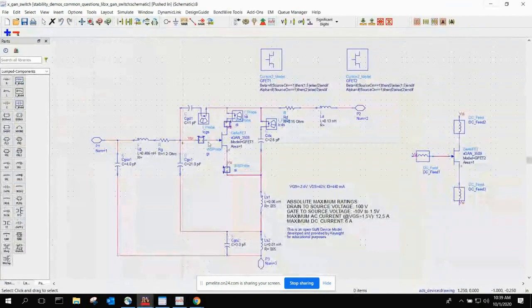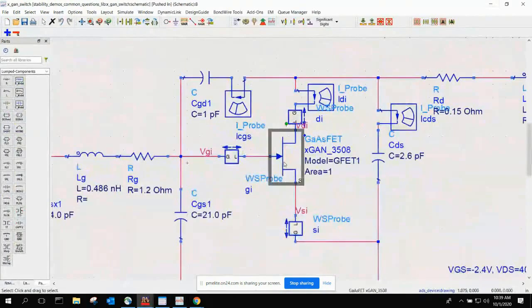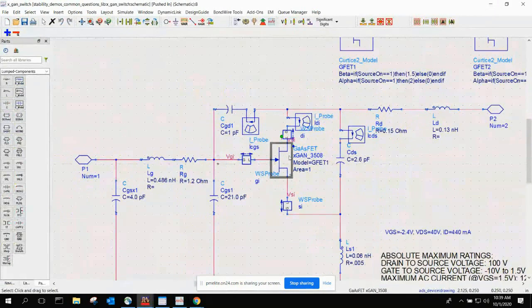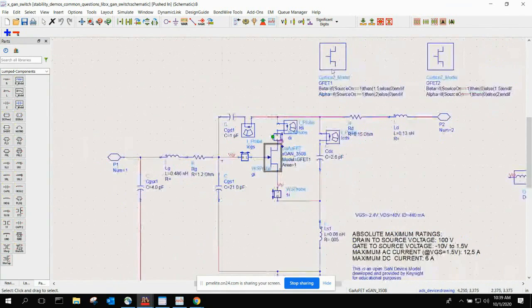So the next thing I did, because I am able to go in with this device model, is I'm going to run a normalized determinant function. So I've looked at a rigorous measure. I've looked at loop gain, and I've looked at the K factor. Now I can look at the normalized determinant function using these probes. And the way I implemented that in the model was I just made a switch. So I pass a parameter in here, and I set the beta and alpha factors based on that parameter. If it's 1, then I set them to the values that they normally are. If it's 0, I set them to 0.